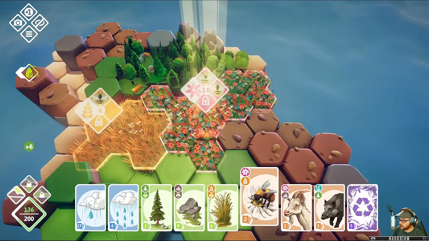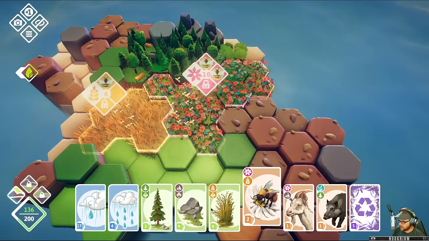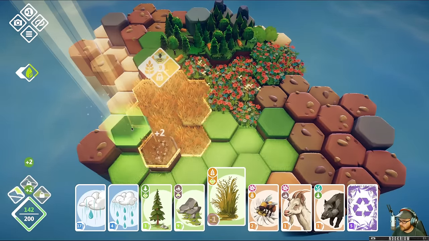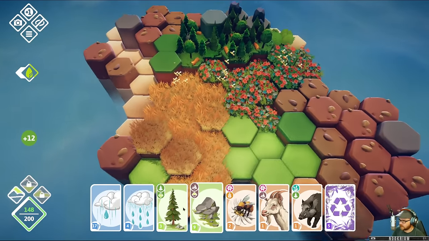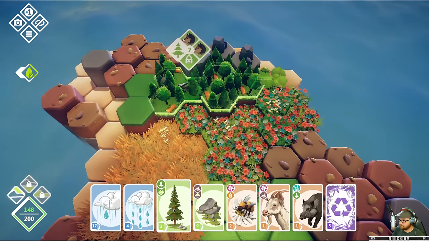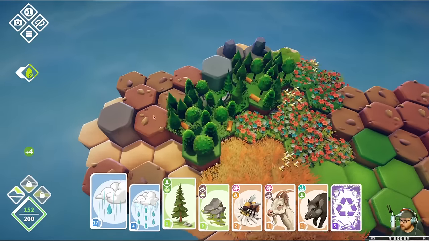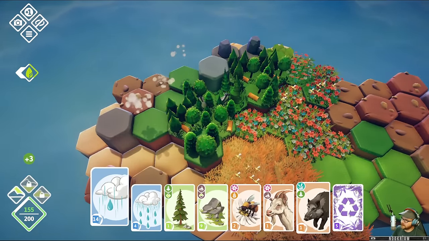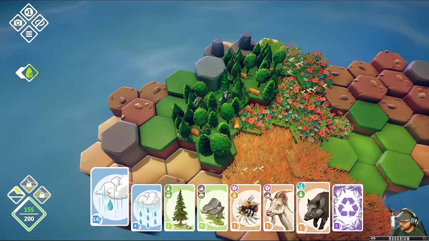Okay, so we could triple. Oh, we can't. We need two more. Okay, we'll do that. Put some trees over here. Let's go get some rain. Like that. Kind of reminds me of a Terra Nil, but more hexes.